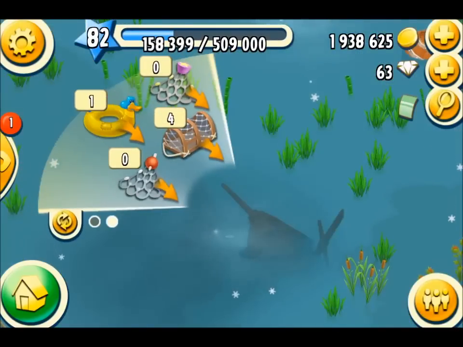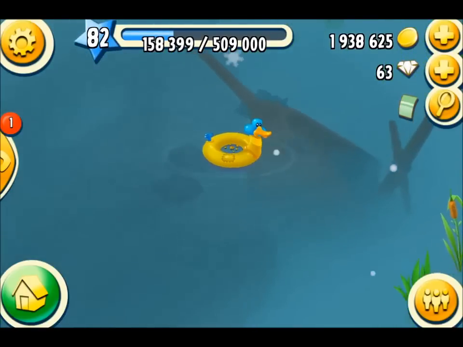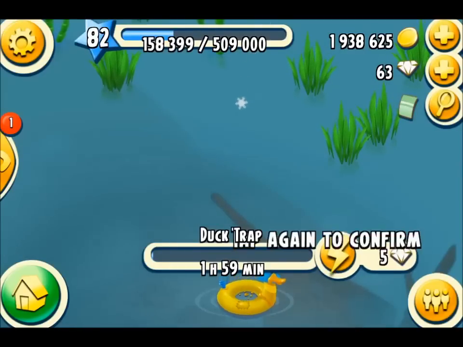Okay, right. Now, as you can see there, it's a little yellow symbol. I throw it into the water, it spins and lands. But I need a ducky. Now, I can wait a long time. And basically what the duck will do is start from the top and it will dive down into the ring. So 2 hours you have to wait, or again you can speed it up.